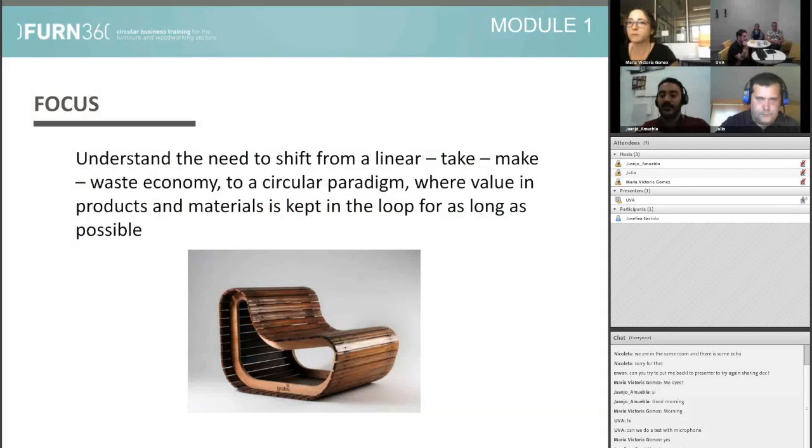So what's the focus of this first module? Basically, it's really trying to set the context of why we are trying to shift from a linear model to a more circular model. The whole point of the module is trying to understand what are the current limitations of the economy we are active in, and try to see if an alternative can be designed, and what would be the advantages of this new circular approach.